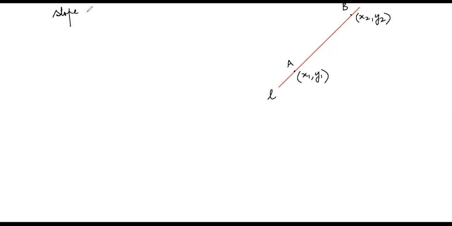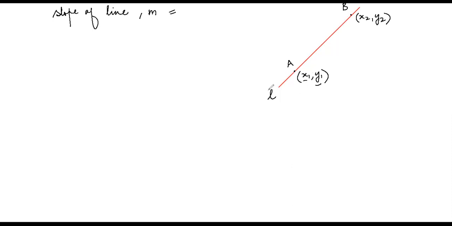Slope of the line, let's say I denote the slope by M. So in this condition, let me see once again, students. I've been given a line L. On this line L, I've been given 2 points, A and B, well-defined points. By well-defined points, I mean their abscissa and their ordinate, their x coordinate and y coordinate, are properly defined on the xy plane. So what will be the slope?